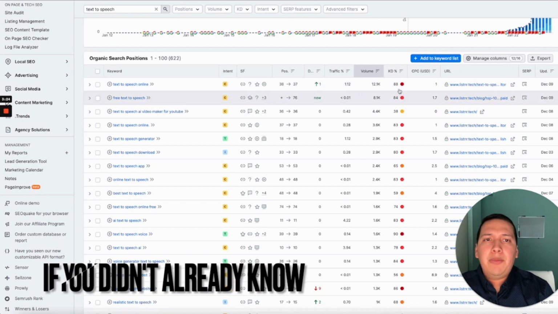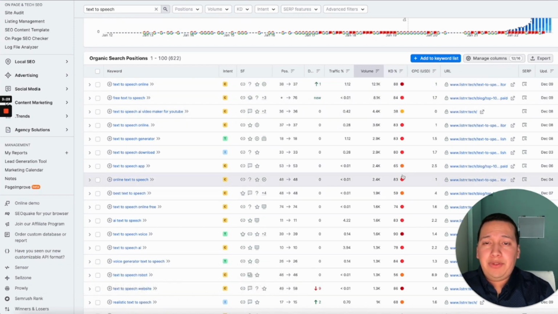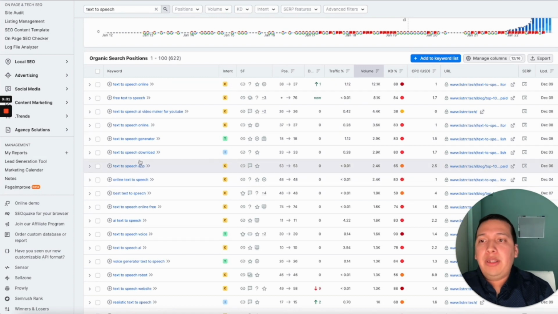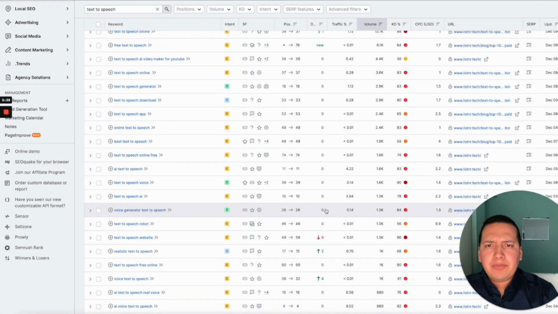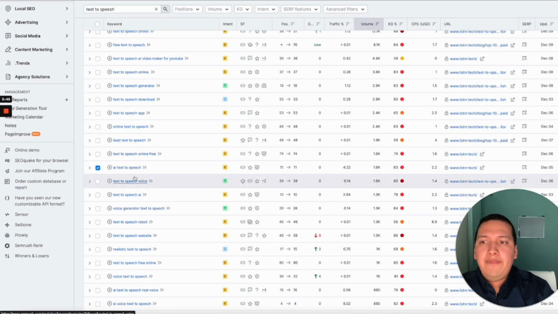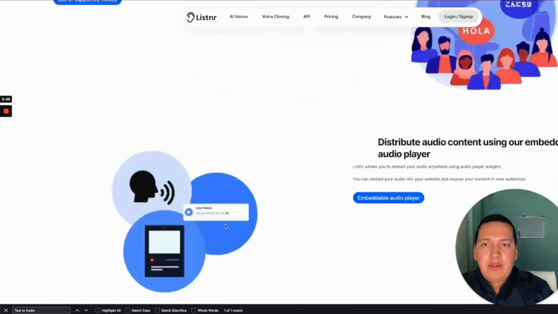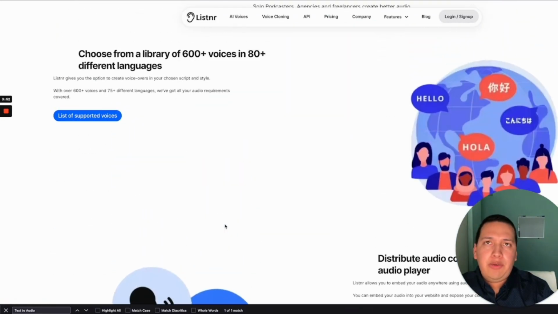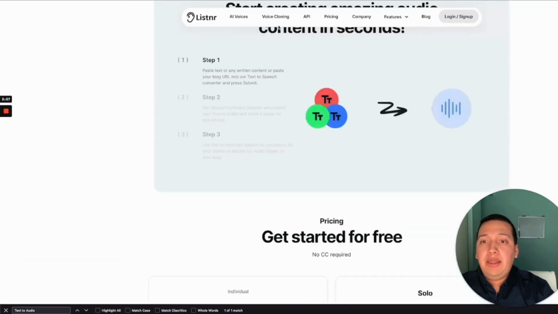And as a rule of thumb, anything over 60 for keyword difficulty is very competitive, very difficult to rank for online. So just keep that in mind. I know they've managed to do a great job with ranking for some really difficult keyword phrases. As we can see here, AI text-to-speech, they're almost on page 1 of Google for this keyword. So perhaps using this keyword a few more times throughout the page without keyword stuffing, if it makes sense to include it here, could maybe get them over to page 1.